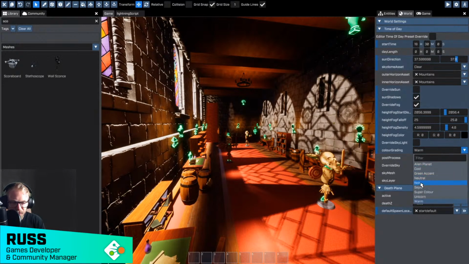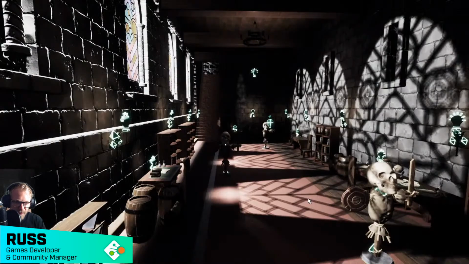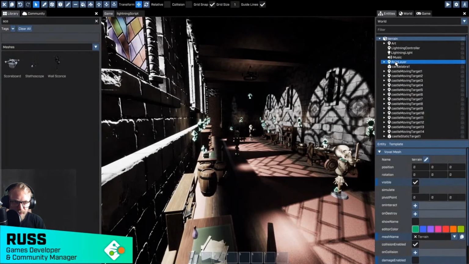So I think a good one for this would be noir. So noir, we can see, I'll just get rid of the UI there for a second. That's actually making the bright bits look extra bright, but then we get these nice dark areas in the corners. It looks quite dark now, obviously, and gameplay wise might be tricky, but as the players have their torches, I think that might just work out quite nicely.